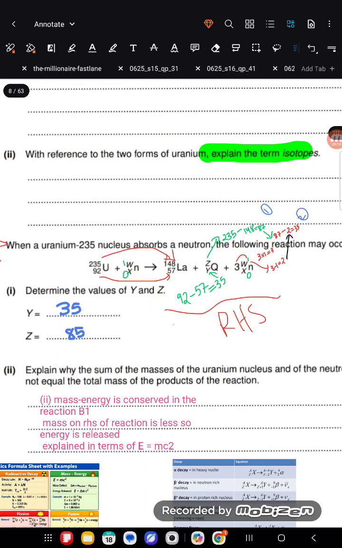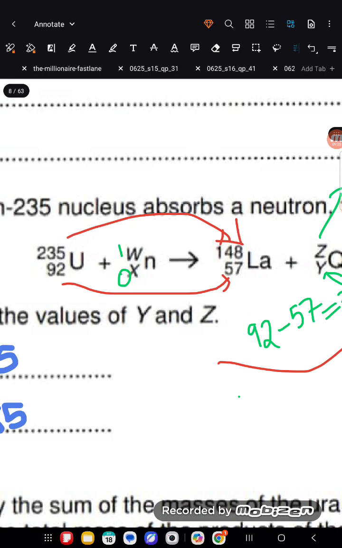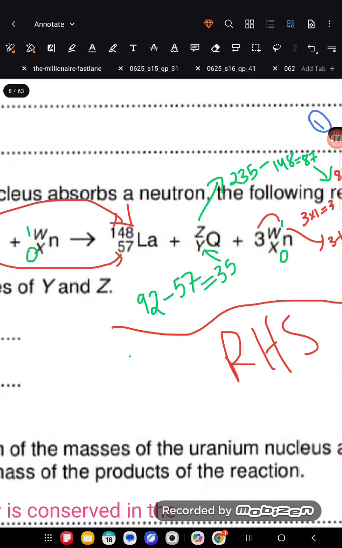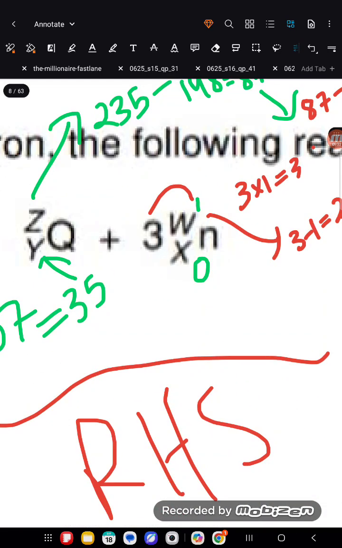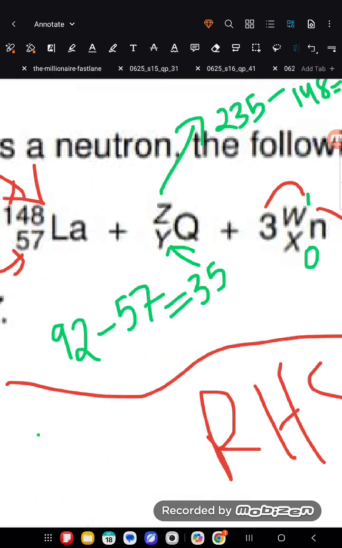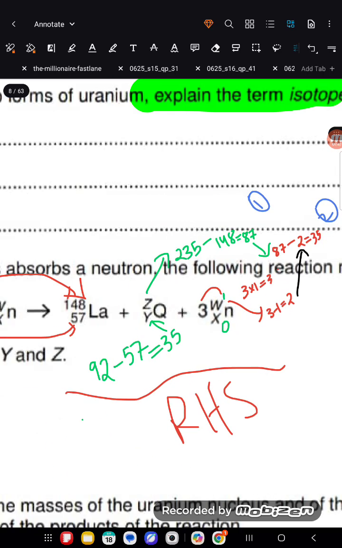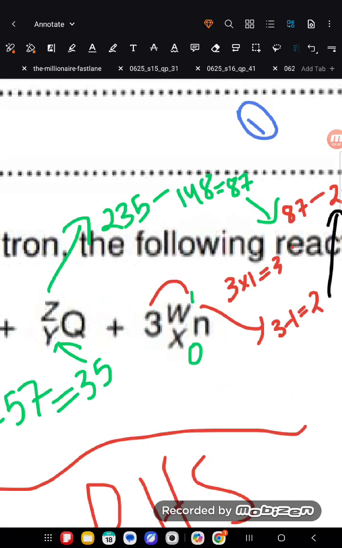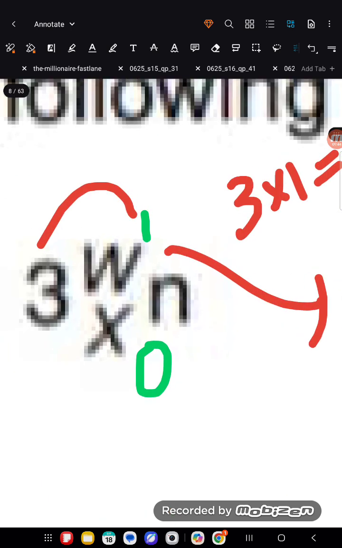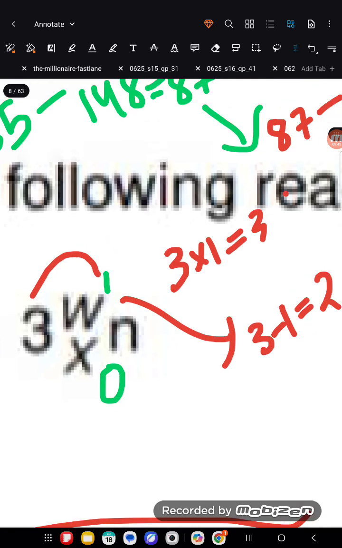And they give you 2 marks for this one. So this is 235, this is 92. Here W and X is 1 and 0. This is what we have learned. And this one also has W and X as 1 and 0, the same. The only change we can do is with this number, and we have to search for this number. So if anything is there, we will multiply, like 3 multiplied by 1 is 3.